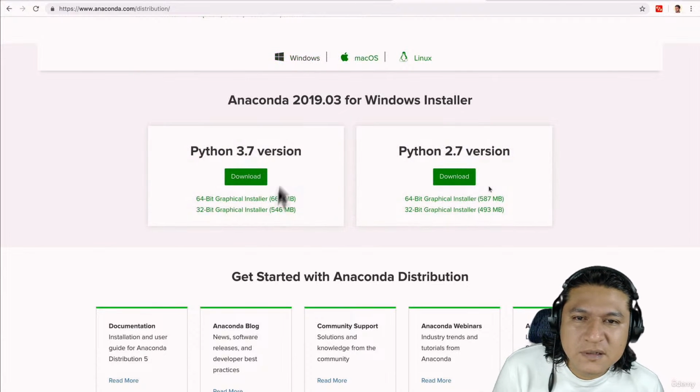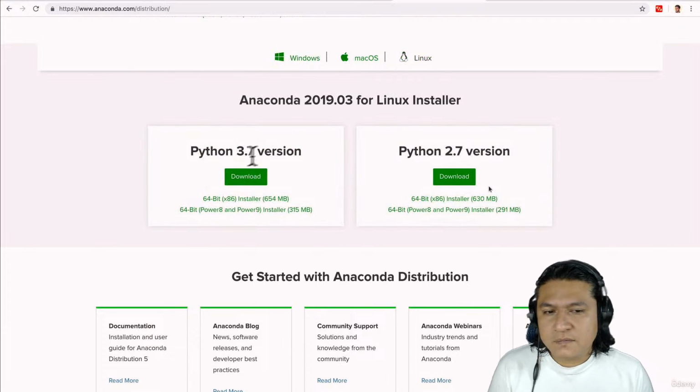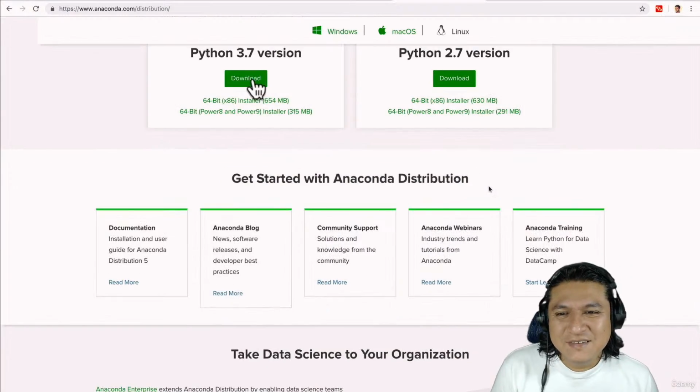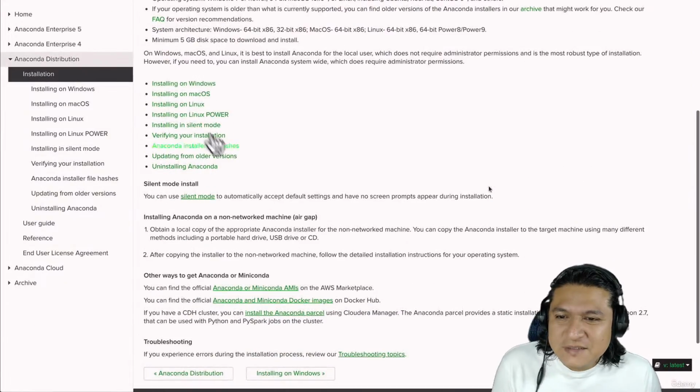So if you're on Windows, you might have to click Windows and make sure you download version 3.7 or higher, and based on whatever computer you have. Most of you will probably have 64-bit. That's something dependent on your machine. If you're on Linux, again, you'll have different options as well. You can click on documentation. If you have Linux, you're on your own. Here we'll have a step-by-step guide.